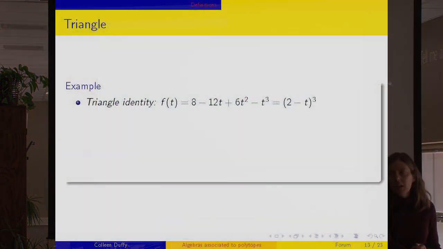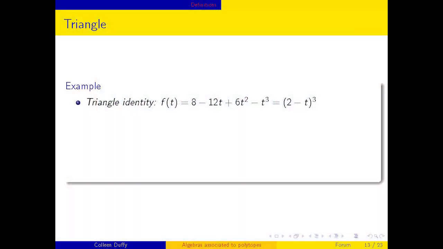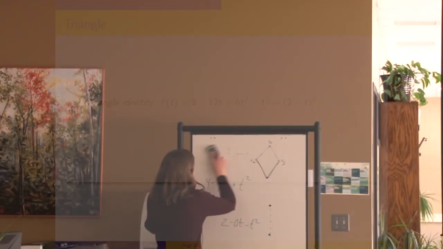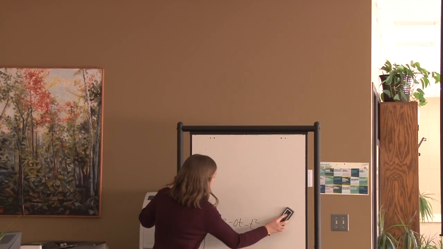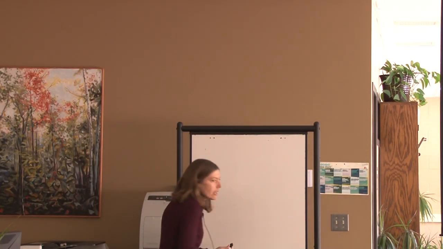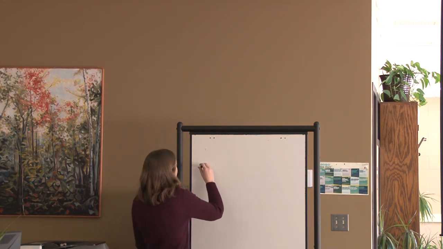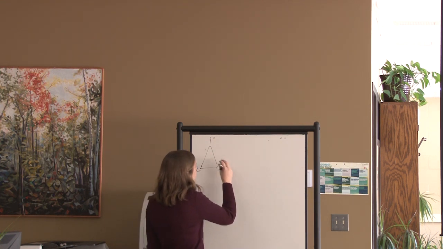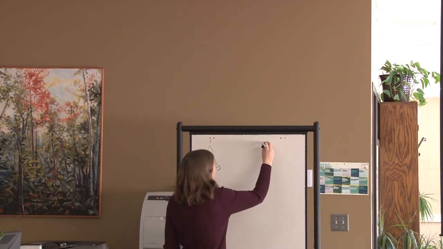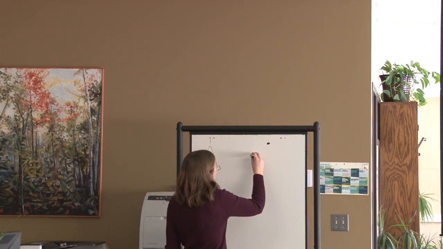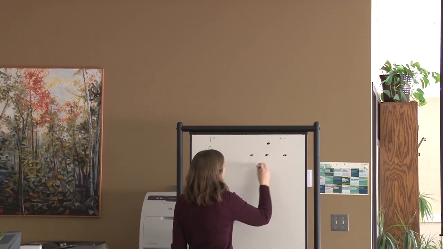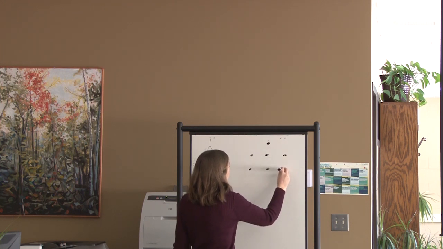All right, so let's look at another example. So something a little bit more complicated than a line, but not as complicated as the 4-dimensional icosahedron. So we have a triangle, and I'll just label my vertices. And so what does the graph of this triangle look like? Well, we have one triangle. We have 3 edges. We have 3 vertices.